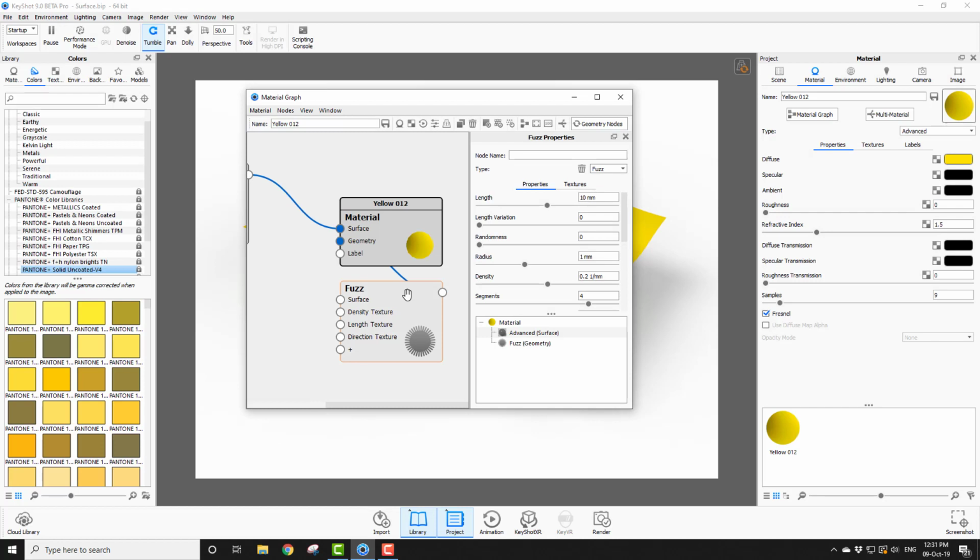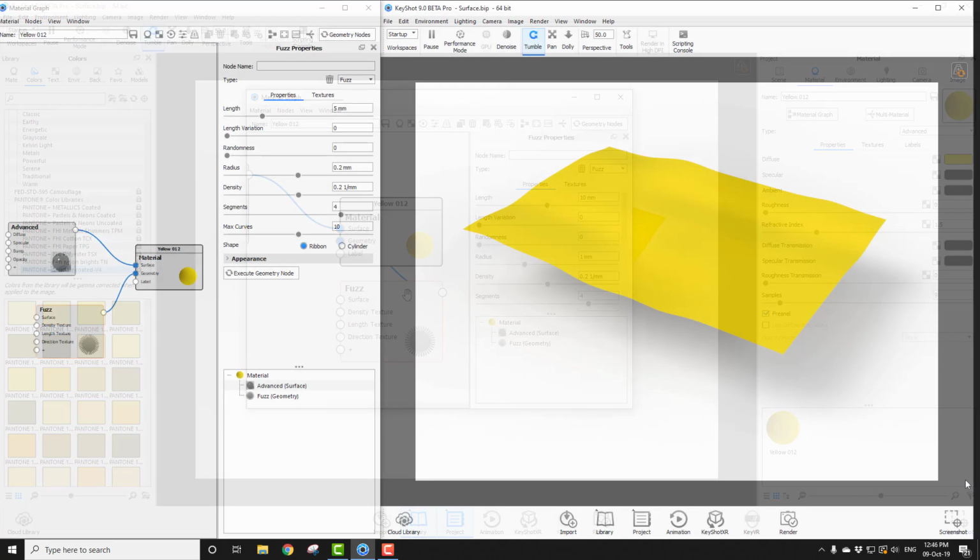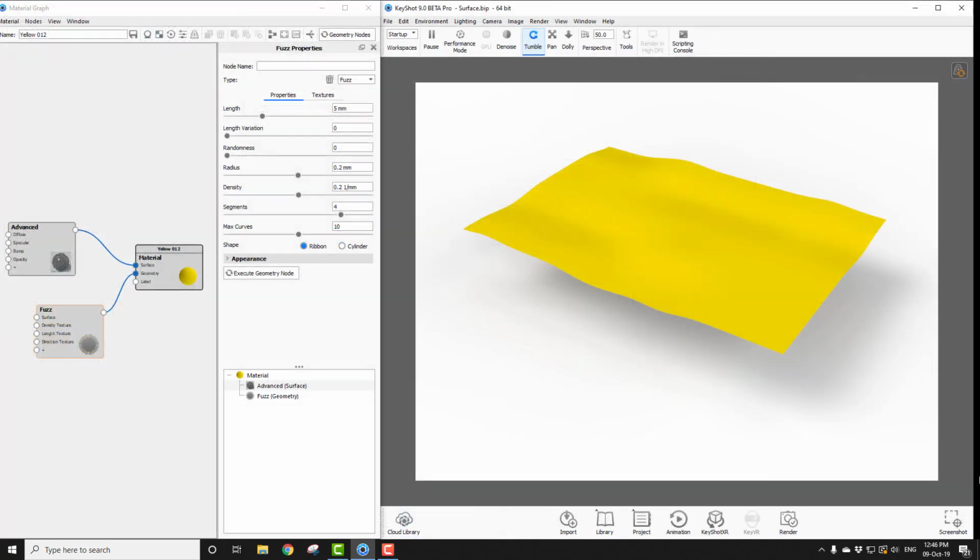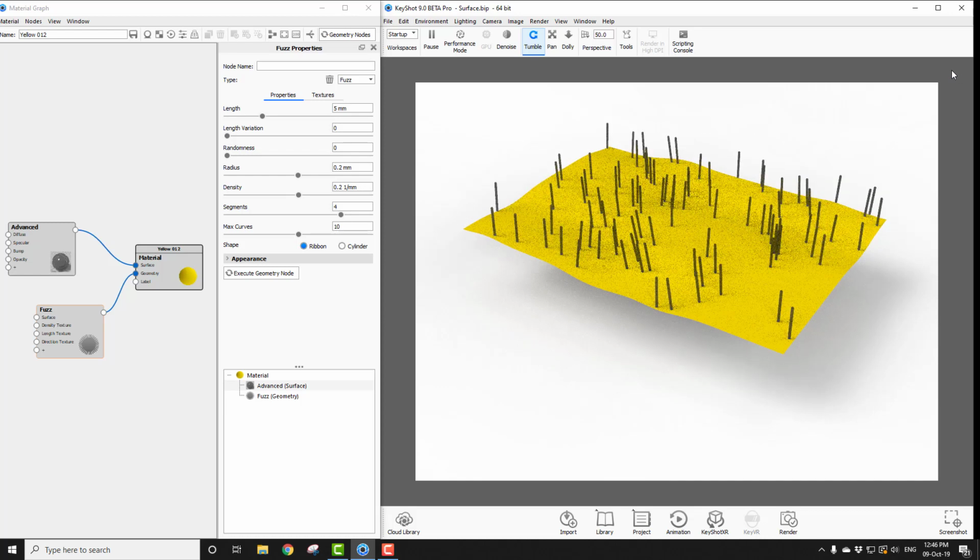I'm now going to rearrange the desktop to make it easier to show the effect of adjusting these properties. Once the geometry node has been created, in both the Fuzz properties dialog and the top right hand corner of the preview window there will be a button to execute the geometry node. This allows me to see the effect of the properties set out here.